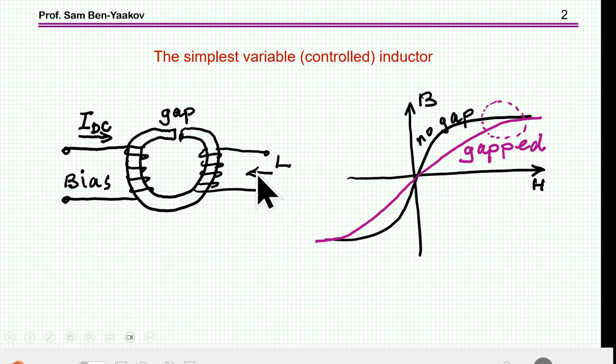Another problem that we have here is the coupling between the AC winding here, because this is an inductor, it's going to have AC current, like in an LC converter, for example. And then there is a coupling between this winding and this winding, and consequently we're going to have an AC voltage. And if the impedance here is low, say it's a voltage source, then you have a very high circulating current. So these are two of the many shortcomings of this very simple construction.